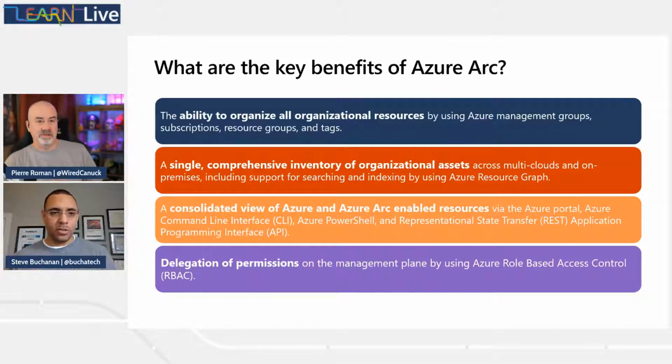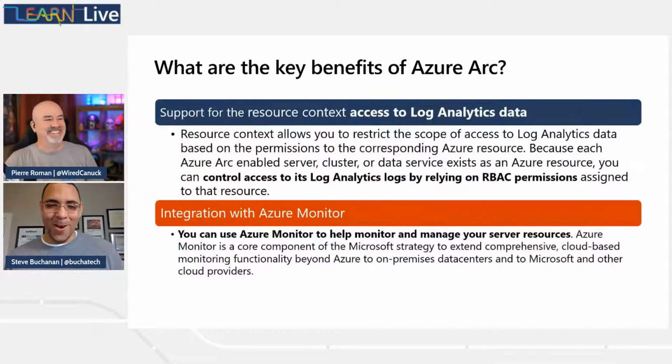So let's go to the next. RBAC is key, in my opinion, especially on the security side of things, because you could basically give your manager read only access. Hopefully, there are no managers listening to this particular session, but that way they can see the status and everything that's going on, but they can't actually change anything. All right, next slide.